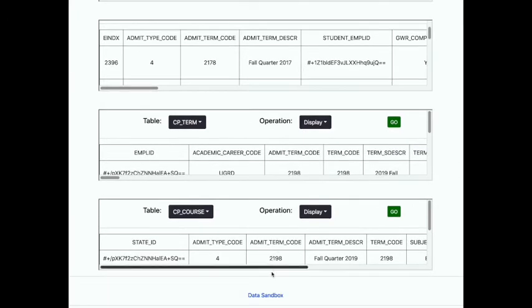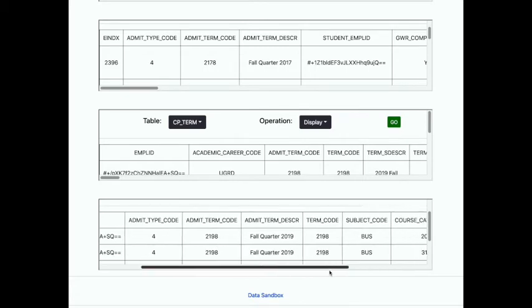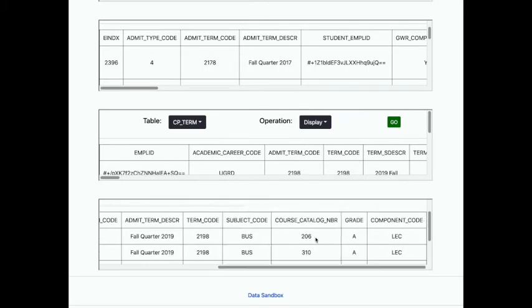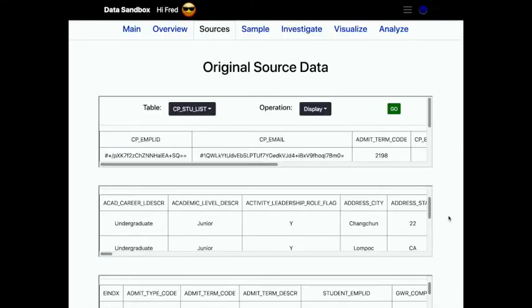Here's course data. Again, multiple rows per student here, listing the various courses they took in each term of attendance: subject, code, course grade, catalog number, and whether or not it was a lecture or lab, that sort of thing. Okay, so this is raw data. Pretty much, other than it being encrypted, it's straight out of the data warehouse. And, primarily for my maintenance purposes, but it might be useful for the team more broadly if you would like to see, what our starting point is for this information.